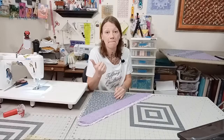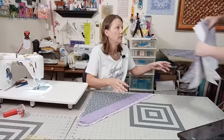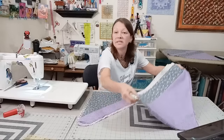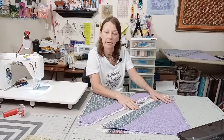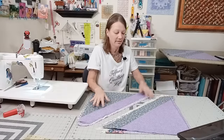So I actually went to a bunch of different people's YouTubes and watched. Some people are using mesh, like an iron-on invisible mesh. I like that. Their shirts turned out amazing. No need to even iron afterwards. And then some said you had to put the mesh on top and the tear away on the bottom. Then some said use cutaway. Then some said, you know what I mean? So I'm just going to do my own thing and find what I like. That's why I haven't bought anything yet. I'm going to use the supplies I have. And if I like it, that's what I'm going to use.